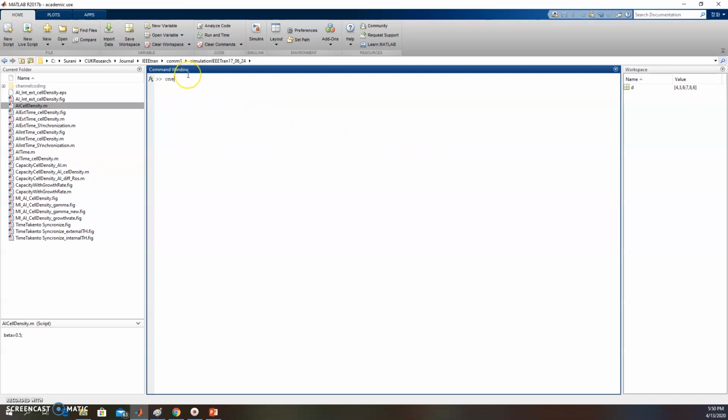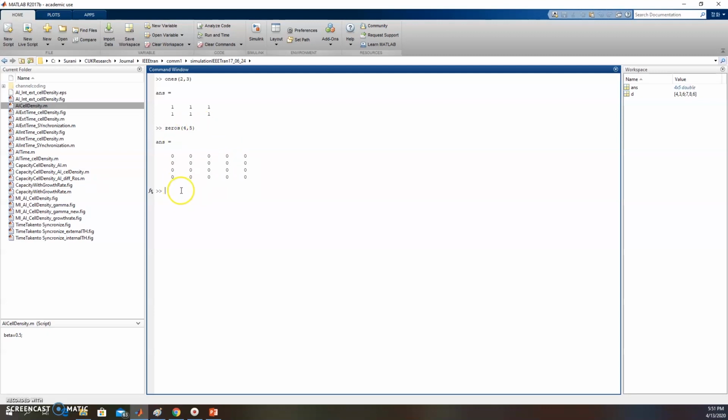If you need an m by n matrix of ones, you can type ones and give the dimension. Let's make a 2, 3 matrix. Then the output is 1, 1, 1, 1, 1, 1, a 2 by 3 matrix. If you need a zero matrix, where all the elements are zeros, just type zeros 4, 5. It is a 4, 5 matrix.